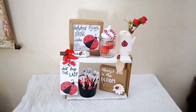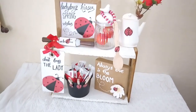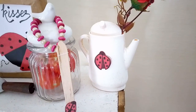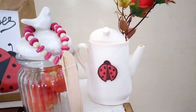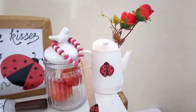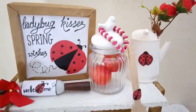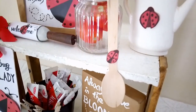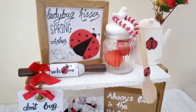Here is the final reveal of my ladybug themed tiered tray decor with all the ladybug themed DIYs. I also have an addition I didn't show — a little pitcher I painted in a recent video, made all white to look like white ceramic, with a ladybug added in the center. I added two artificial red roses on top to go with the red theme. You can add some fruits or anything you want inside. And here is my little garland with the little spoon — a ladybug sitting on my wooden spoon. I have elements of wood, white, red and black.